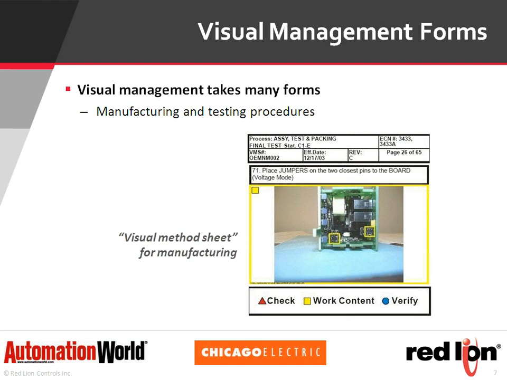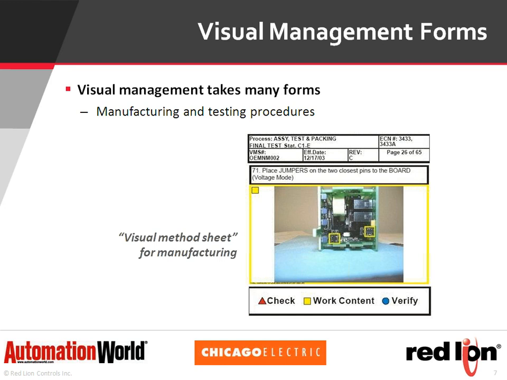Now, if you mention visual management in a production environment, you're going to get a wide range of answers if you ask someone what visual management is. So I wanted to take the time to outline the other types of visual management. Realize visual management was really started by the Toyota production system, which was a philosophy of production management developed in the mid-'70s. And that's really transformed production environments.